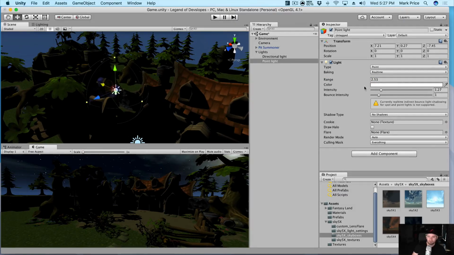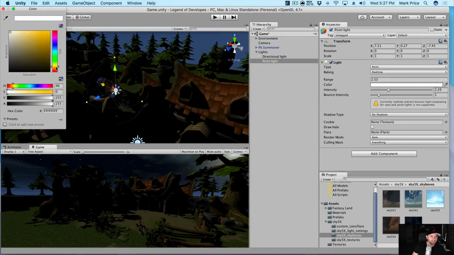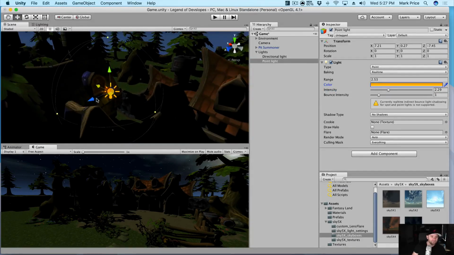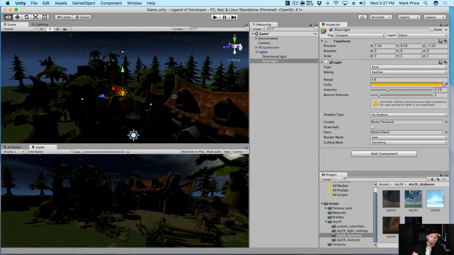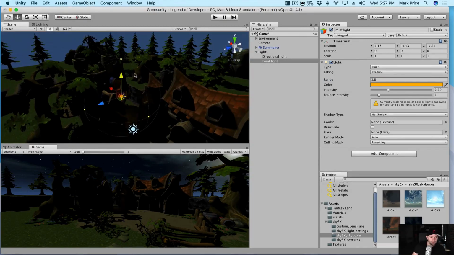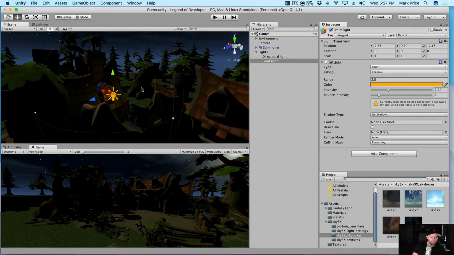Let's increase the intensity. Let's change the lighting to like an inside light. What would it be like? It would be like an orange light inside. Still not quite where I want it. And let's increase the range again. So we kind of have this light here, right? And it's affecting its various areas. See, it can touch the ground. And I'm just trying to pull it right in here into the window, so it looks like the window's on.